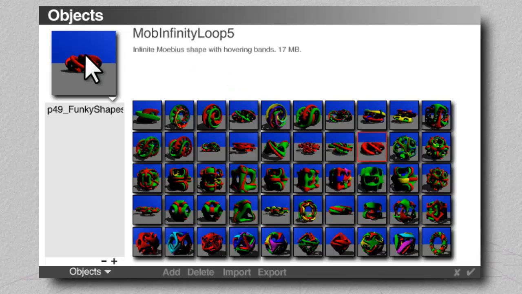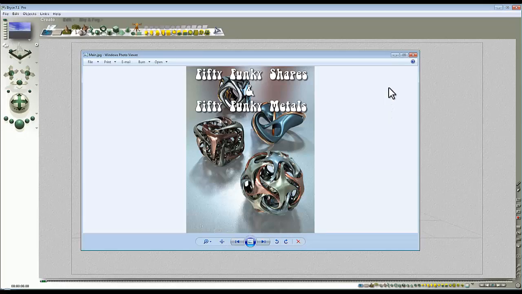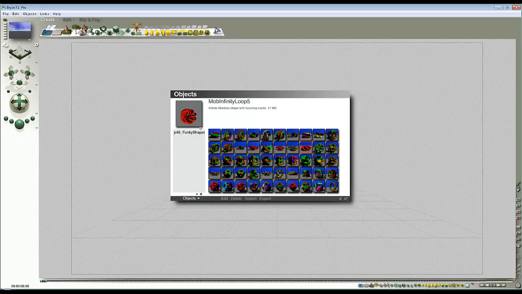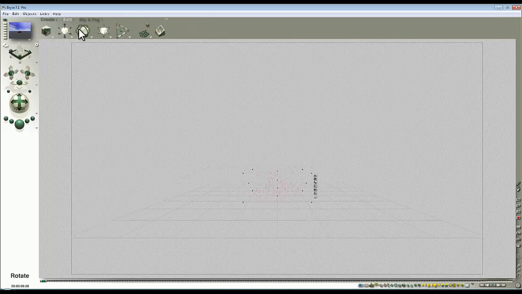So I'm just loading a model in here. This is from a product that Horo and I have made, and I'm also going to be using the HDRI image that comes with that as well, just because it's a suitable image for what I want to do. Just going to move this model around and reposition it so we can get a better look at it.